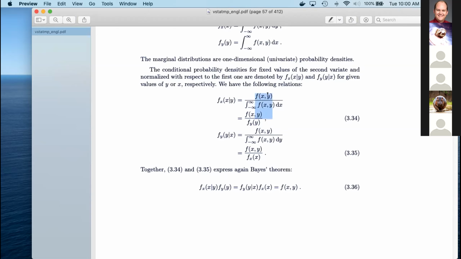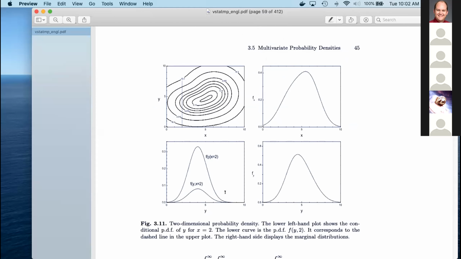The X integrates out, and you're left with Y. And similarly, you can change the order for some variable Y given some condition X and find a probability distribution. Here's the Y-axis, if you just look at it from the Y-axis right here. And I guess they did another PDF if X is equal to 2.